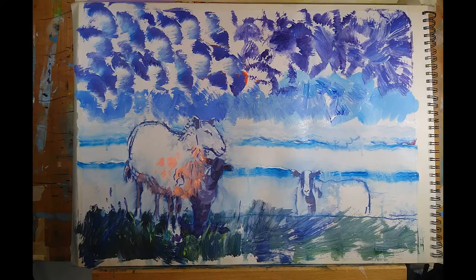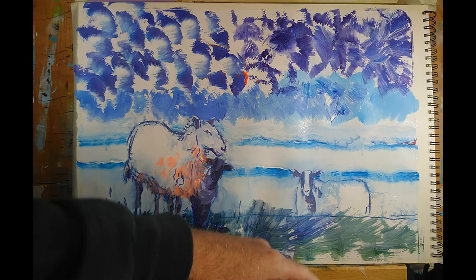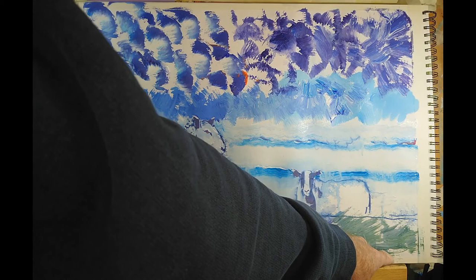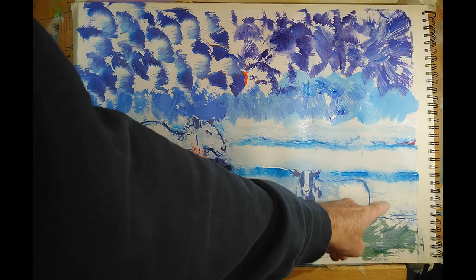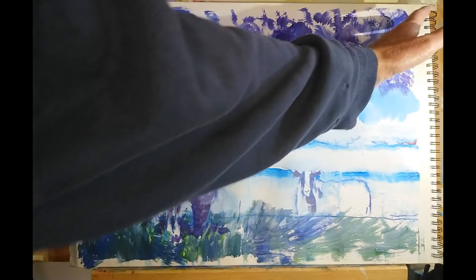And then in terms of the sky, as mentioned, I like this patterning and the brush marks I've got here. And even this I don't mind, and this. It's this bit here, this top right corner, that I don't like much. So what I'm thinking at the moment is, if I keep most of this and just crop the painting on the right-hand edge, that would remove that vertical run that I've got. It'll push this animal off towards the right-hand edge as if he's, or she's, just wandered into the picture. And then if I come up here, that will remove nearly all of that bit. And I think that will work rather better.